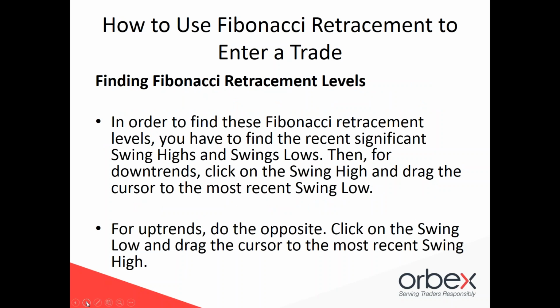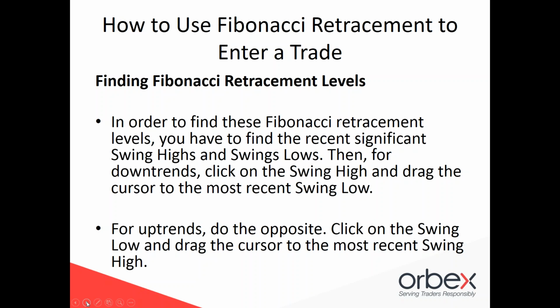The next one: finding Fibonacci retracement levels, which is actually pretty easy. But in order to find these Fibonacci retracement levels, you have to find the recent significant swing highs and swing lows. And this is why I said that it needs to be a trending market. It's not just a 1 minute chart that goes up for, let's say, 30 pips and then you take the retracement. It's different. It works better when it's a trending market.